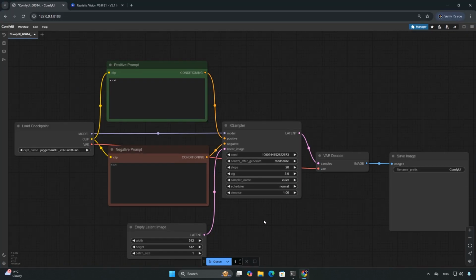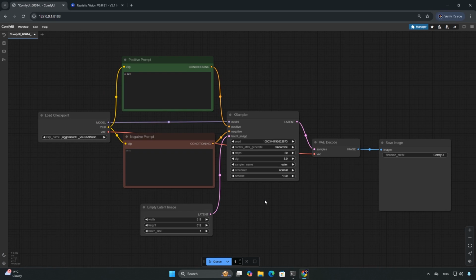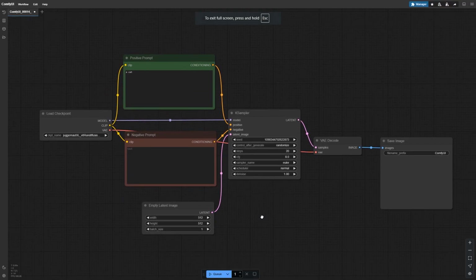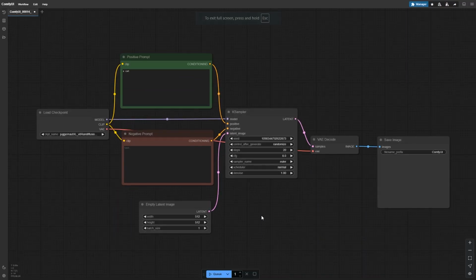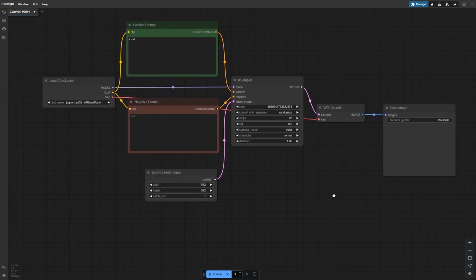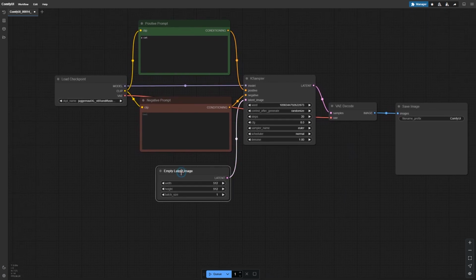In the previous session, you learned how a latent image is converted into a visible pixel image. To summarize, AI models do not generate pixel images directly because they cannot process pixel-based data. Instead, images are created in a compressed latent space and later converted into visible images using VAE decode, a separate node dedicated to decoding. In a text-to-image workflow, since we don't have an initial image, we use the empty latent image node to provide a blank latent space for the model to work on.